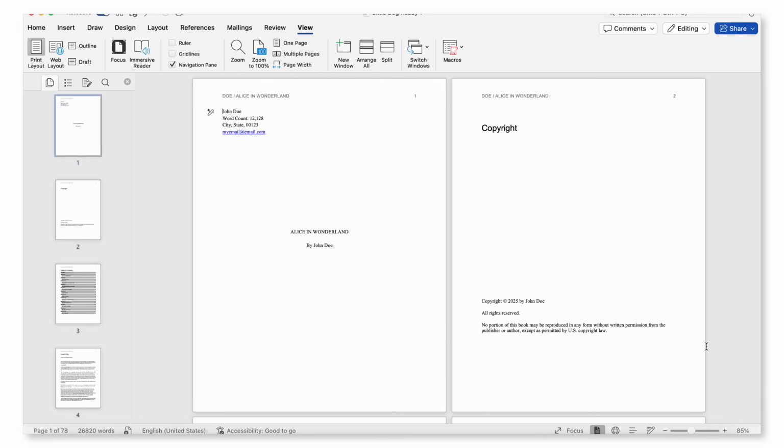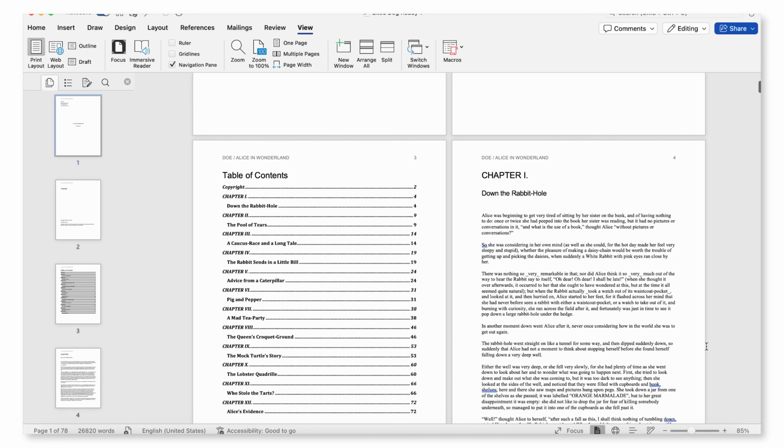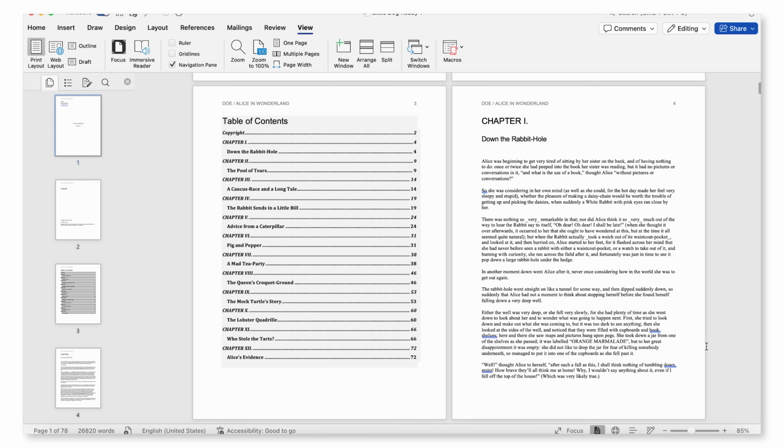Now, in our previous video on how to write a book in Word, we created a manuscript using text from Alice's Adventures in Wonderland by Lewis Carroll. You'll notice that we already have a title page, copyright page, and a table of contents. We won't go into details on these individual pages and all the other possible types of pages you could add to a book, but we do have other videos on the channel that show you how to not only write them, but format those pages specifically, since each are handled differently.